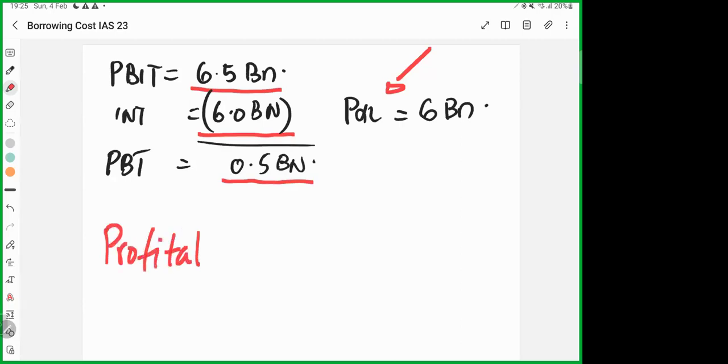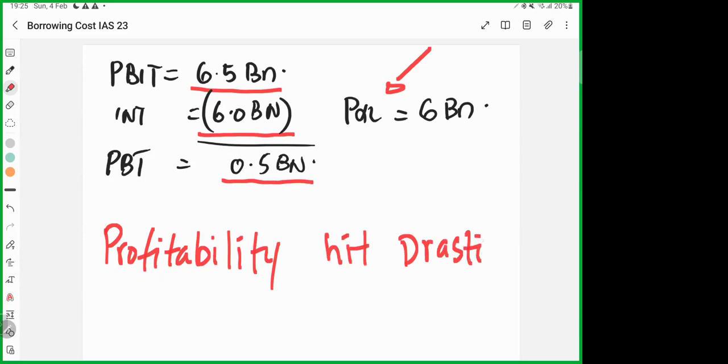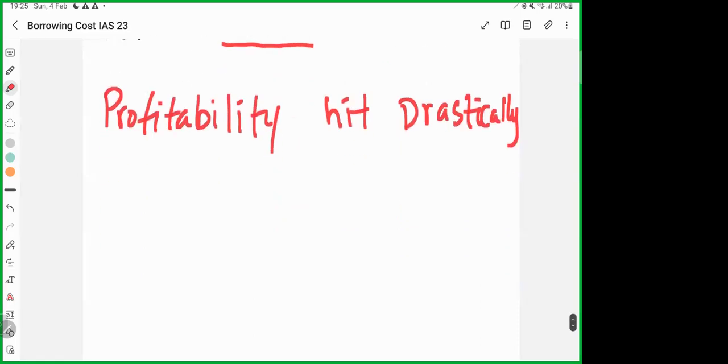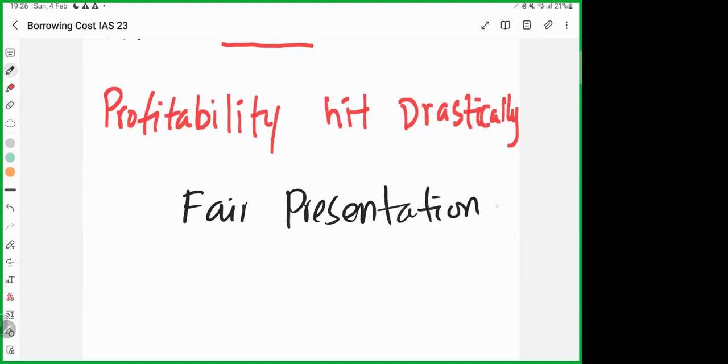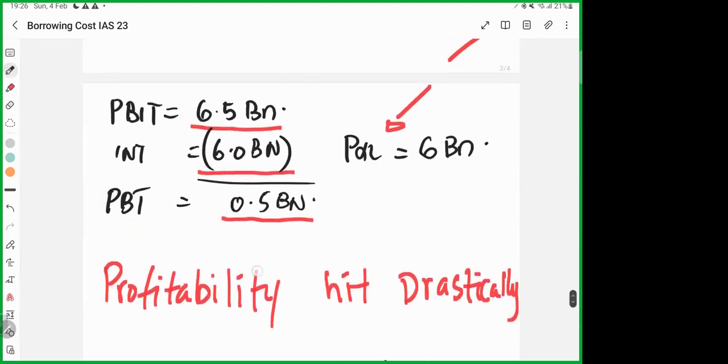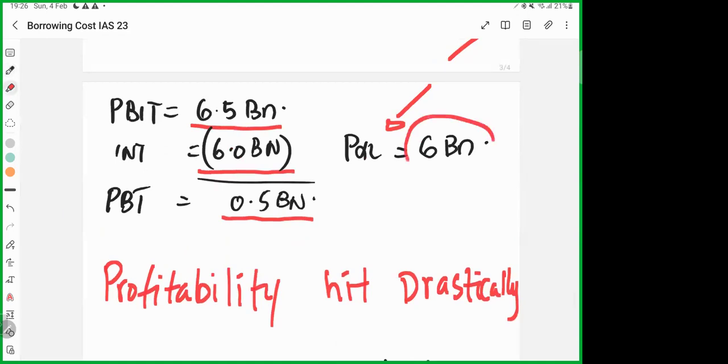So when you go back to the Excel file, can you agree with this? It's reduced drastically. Do you agree with this? Now, from the IFRS point of view, we talk about something called fair presentation, which we discussed when we started here a week ago. In fair presentation, maybe for this 6 billion, we could consider an alternative accounting treatment. That was discussed within the IASB.